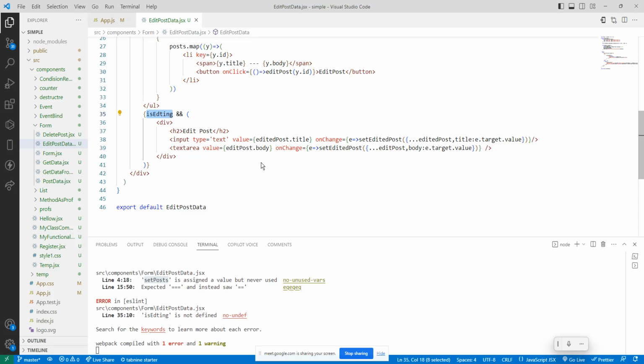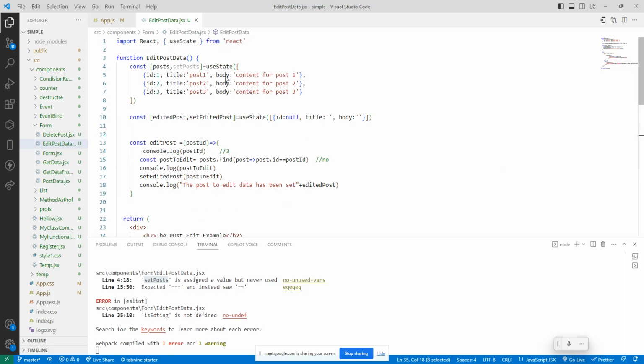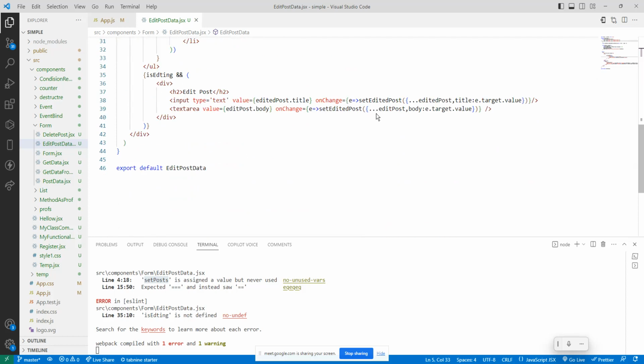That is the edit a post. So body is there. editedPost is a variable, and body e.target.value is there.